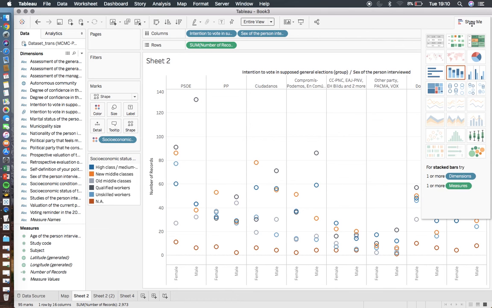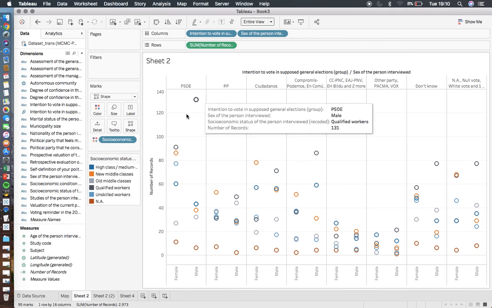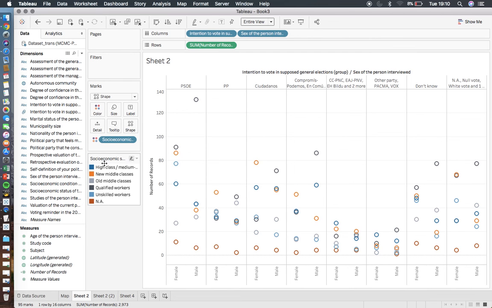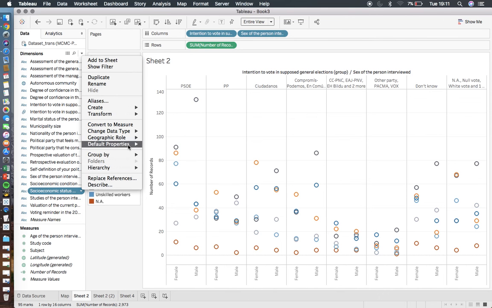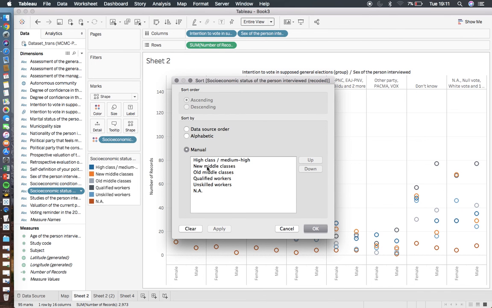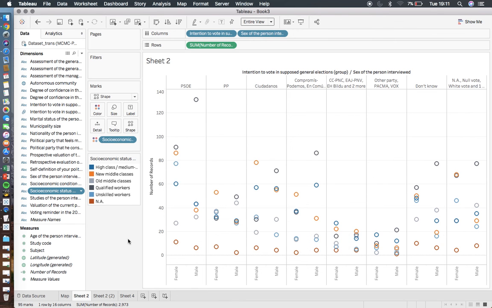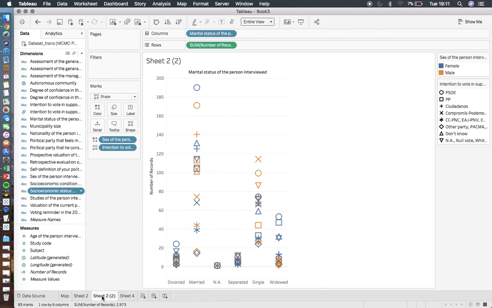So it seems that we have differences now. If you see, this has changed, because I have sorted this data previously, okay? If you remember, you have to go here, and in default properties, you have to sort it, okay? I have manually sorted these values. And I have chosen a different palette, because the palette from before, this one, we don't see it.